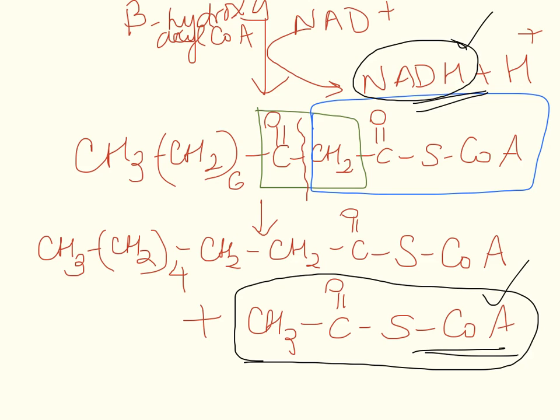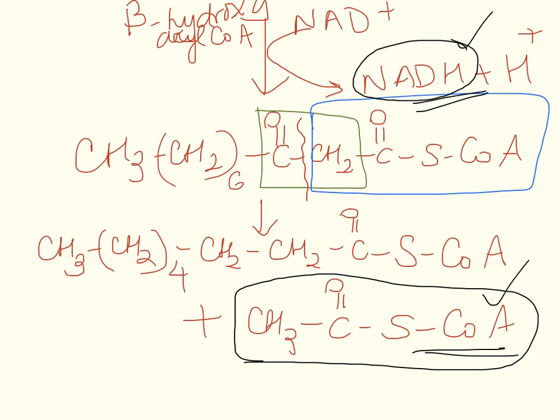So, this is just like glycolysis producing ATP. ATP is the energy carrying molecule, right? It gives energy to the body. Just like that, NADH and acetyl coenzyme A play an important role in a lot of biochemical reactions, and beta oxidation of fatty acids gives these 2 molecules. So that's the importance of beta oxidation.